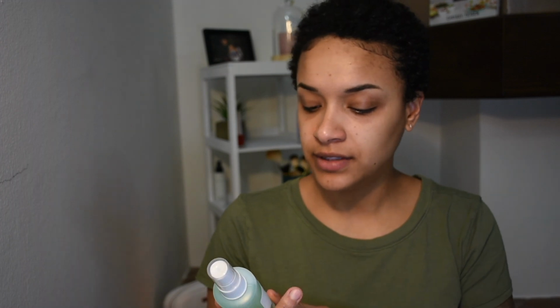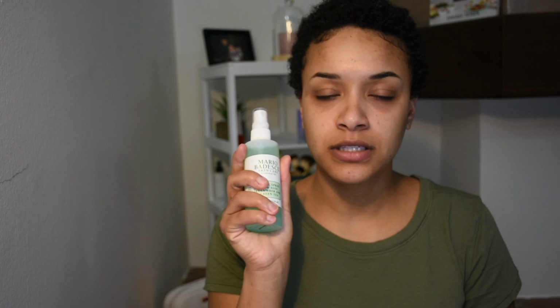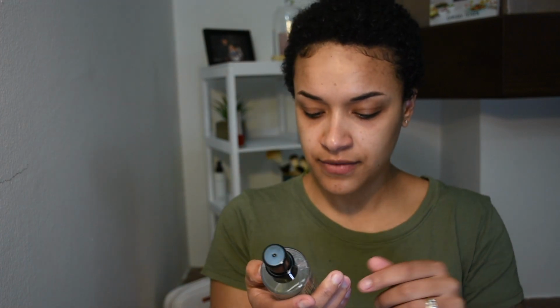So to start with lately, I'm dramatic. I love to go in with the Mario Badescu facial spray. This stuff is so nice, it's so cooling, and it's so refreshing, and I spray it all over my face. I like to go in with the Smashbox Photo Finish Primer Water, and this stuff is alcohol-free, oil-free, and it's just really nice, and it feels really cool and refreshing on the skin.